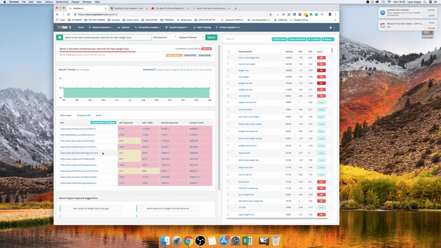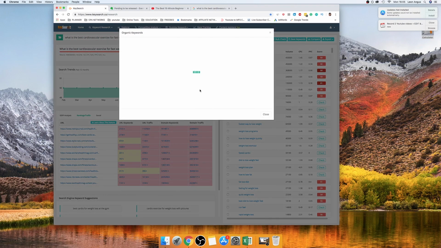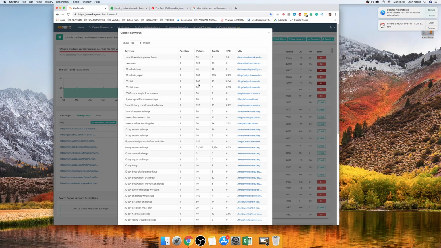Okay, and when you want to get deeper and find more keywords, you would bring up all of the other underranking sites' domain keywords, so you can find all of the keywords on their website that they are targeting and ranking for.